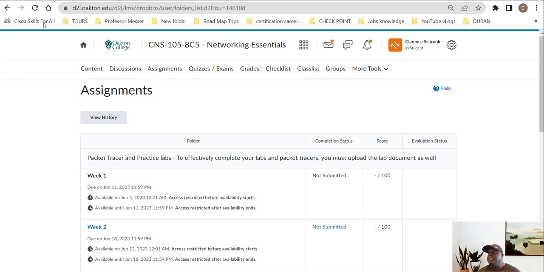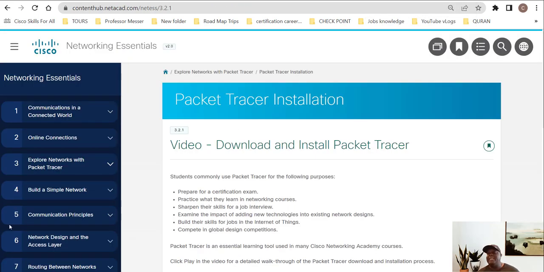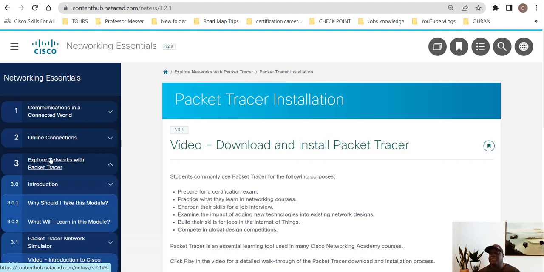One of the things that you learned in your first week's reading is that you had a chapter that deals with an application that is highly important for you to learn, called Packet Tracer. If you didn't go through chapter 3 learning about Packet Tracer, please go back, because that's critical, that's essential to your development in the IT world.